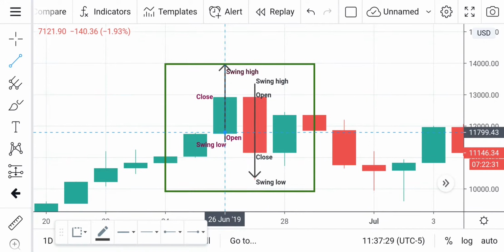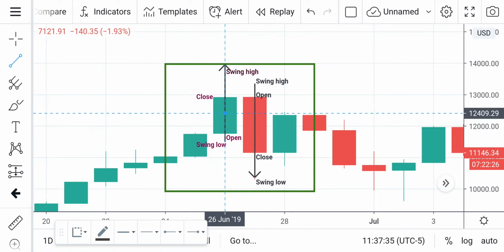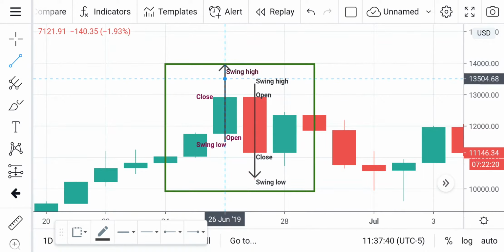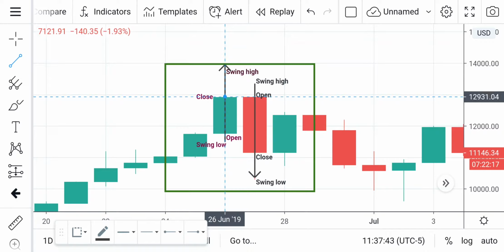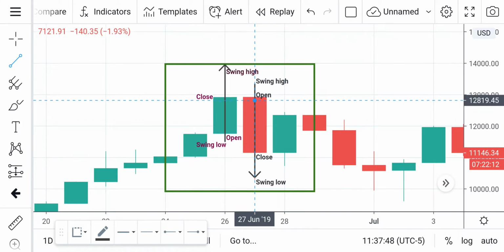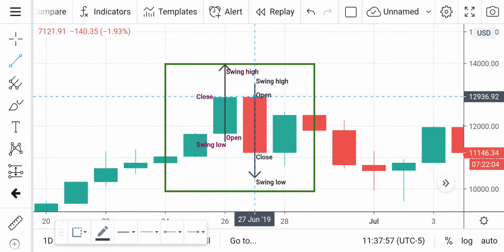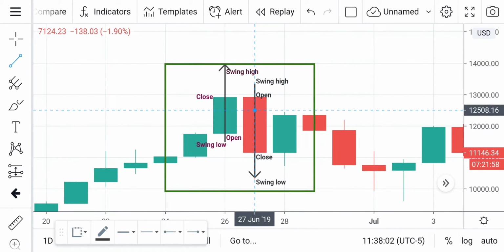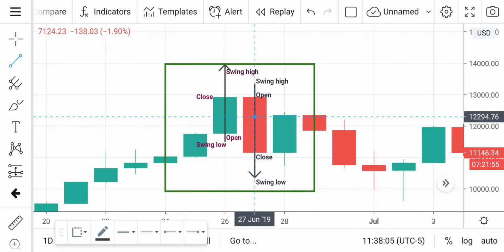So let me go over it again. The price opened here, sellers pushed it down to the swing low, which is the wick, and buyers pushed it all the way up to this point. At that point, buyers got exhausted and sellers were able to push it to this point. And this is where the price now closed. And after the price closed, that's when you have formation of another candle. If it is a 1 hour time frame, this other candle is going to form every 1 hour. If it is a 30 minutes time frame, it's going to form every 30 minutes. If it's a 1 week time frame, it's going to form every one week.